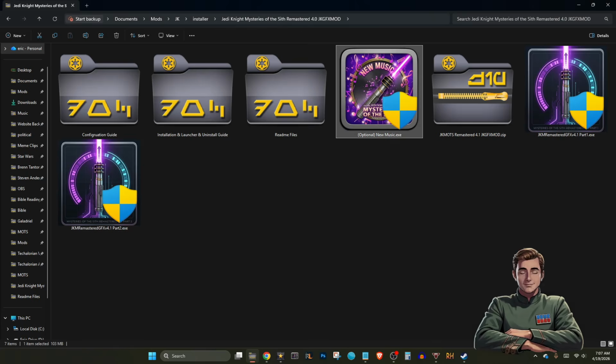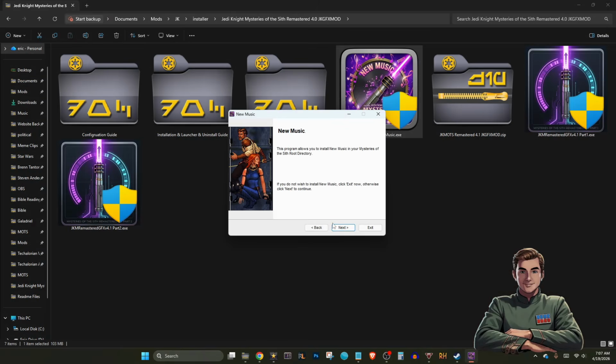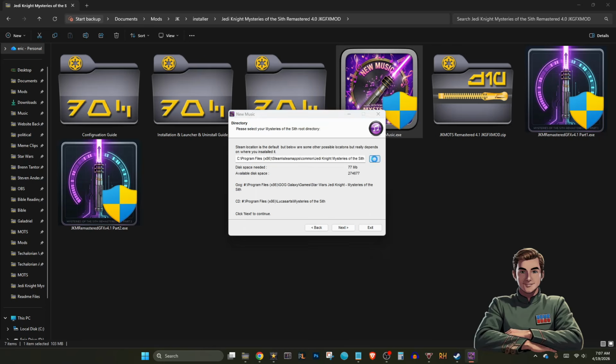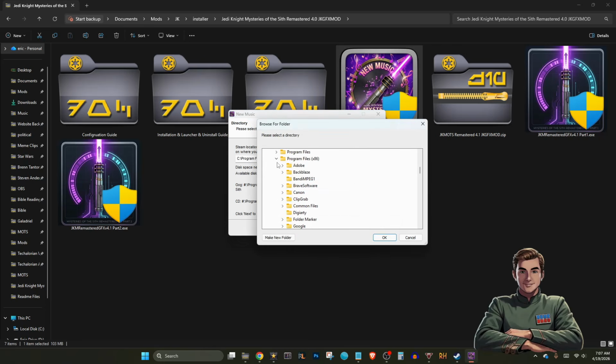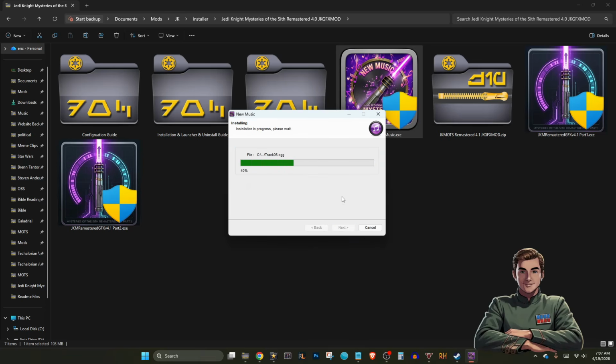And then, of course, the music pack as well. If you want that, that's optional, of course. Change that to LucasArts Mysteries of the Sith. And install. Perfect.